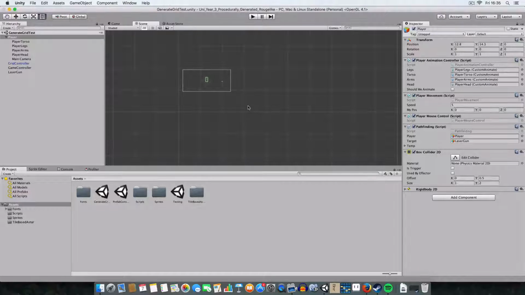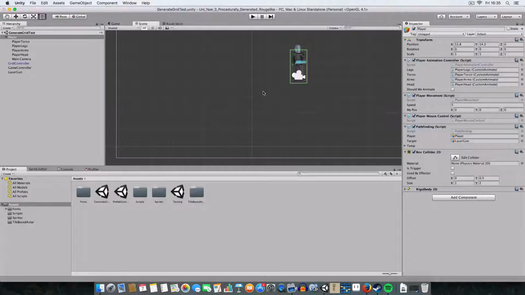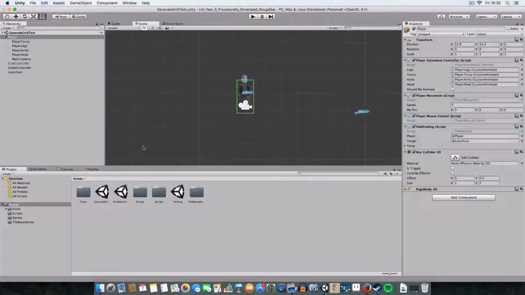Something I'm meant to be implementing this week is basic enemy pathfinding. So basically, I'm just going to make an enemy and make it wander around the map using the pathfinding system that I've made, and see if there are any bugs with that.